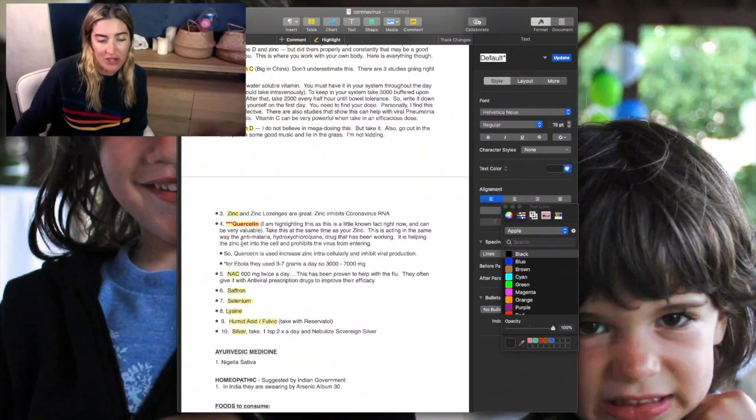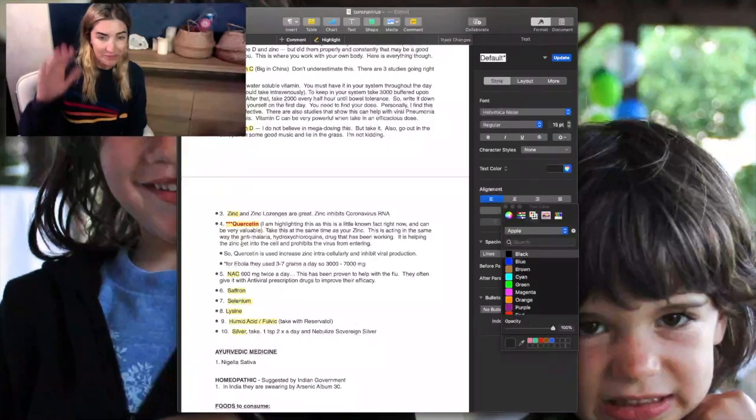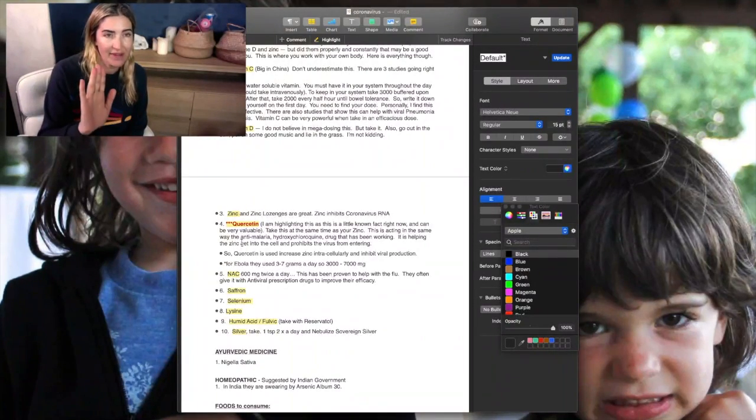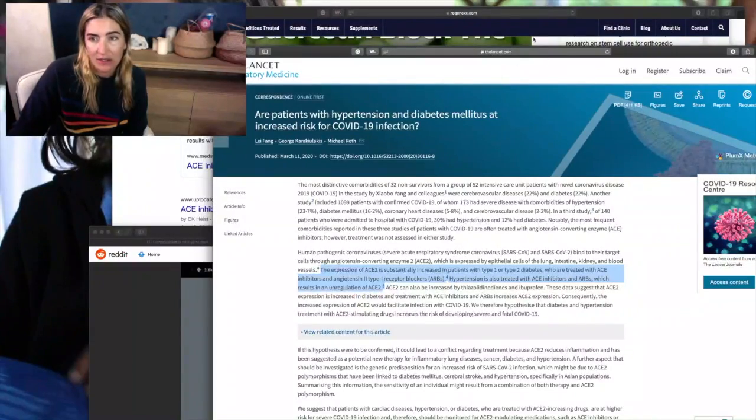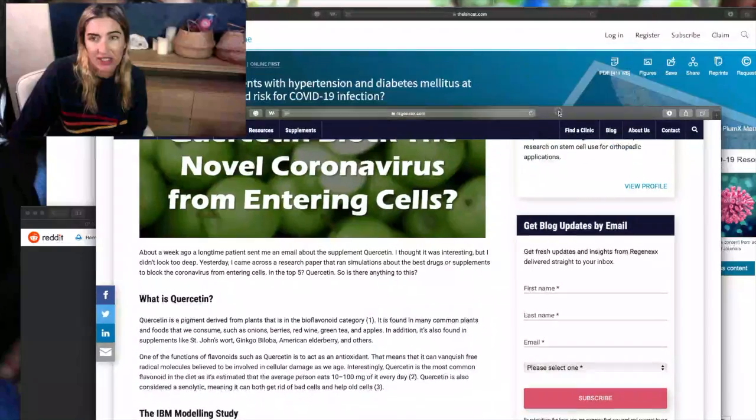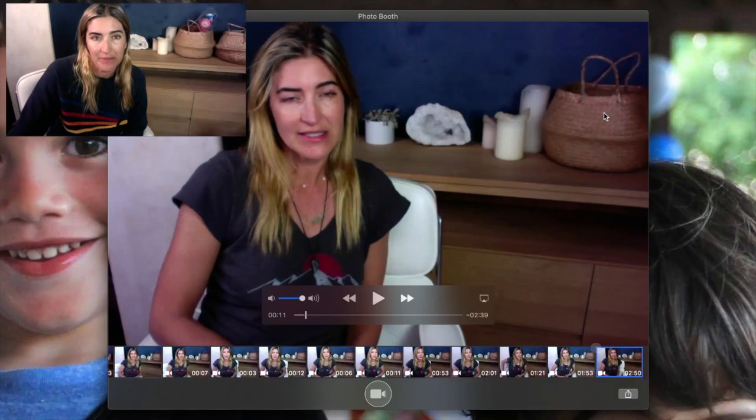So you don't want to be deficient in zinc. You don't want to have too much zinc either, so it would be much better if you could take a blood test and see how much zinc you have, but most of us are zinc deficient. So I would recommend taking this with zinc, having the quercetin help the zinc get into the cell. And what this does is it's blocking the virus from entering the cell. This is effective for Ebola. They did use a lot. They used 3 to 7 grams or 3,000 to 7,000 micrograms a day. So I'm going to let MedCram, and if anyone hasn't been watching his videos, I highly recommend them.